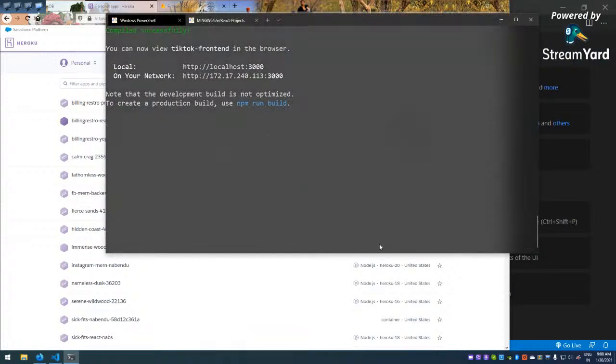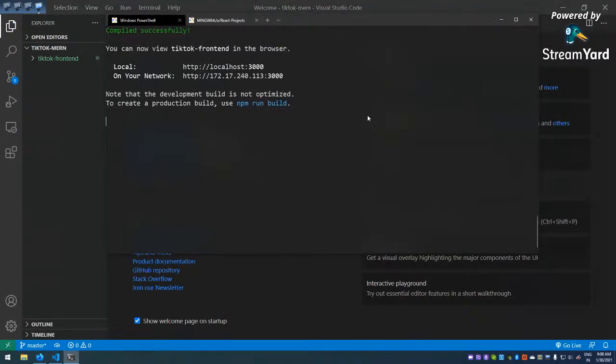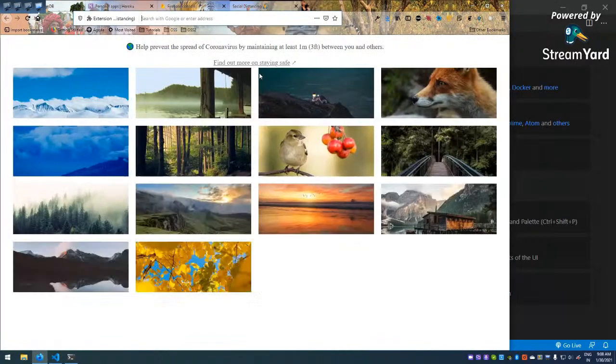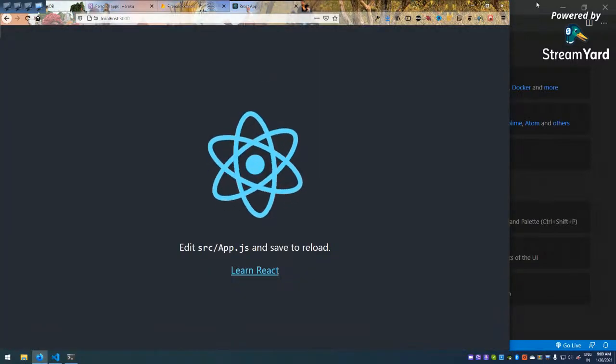Okay, so this is done. npm start is done. And let me do one thing, because TikTok is mainly a mobile type of app. So TikTok localhost 3000.